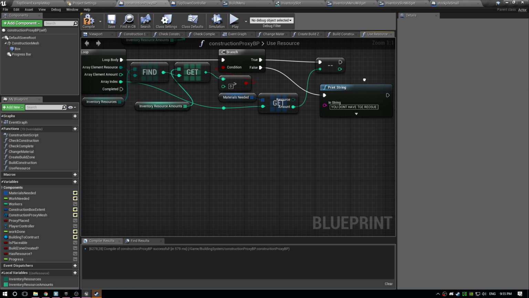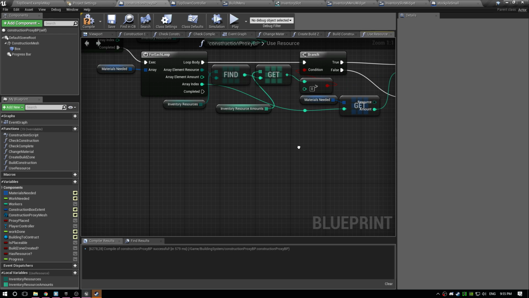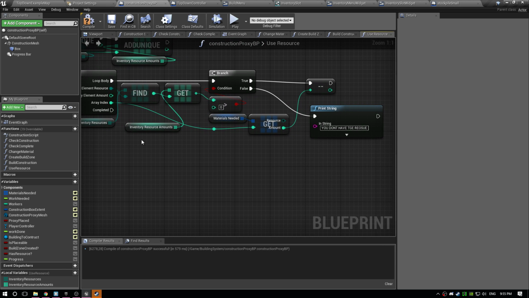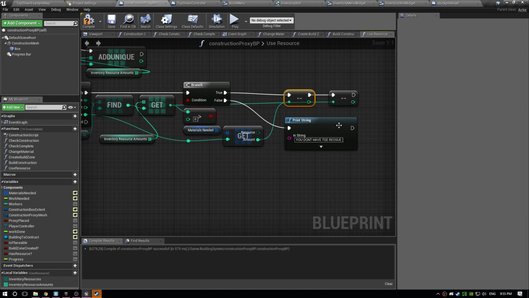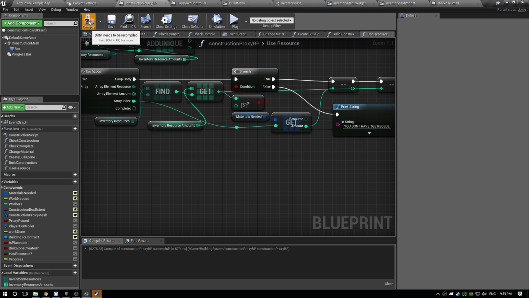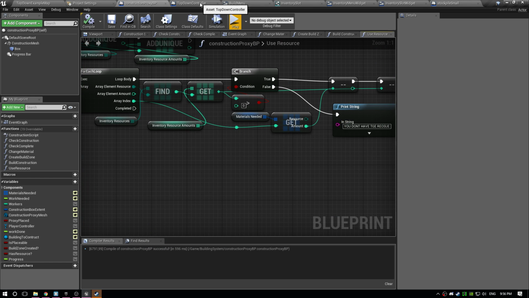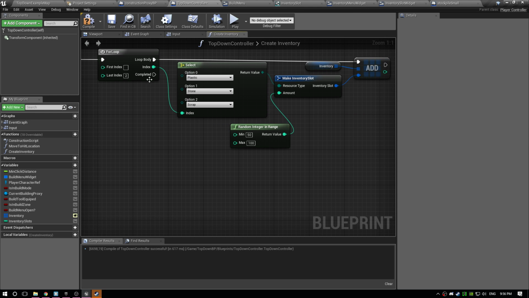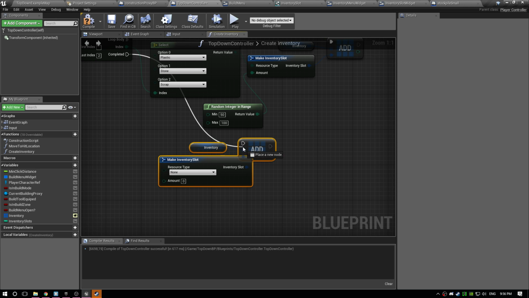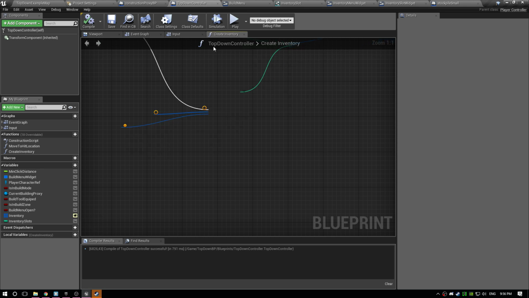Okay. So we de-increment the amount in this loop body. And then we also de-increment this. Cool, so compile, press play. So if we say stockpile, build mode, let's just decrease how much stuff we have. So we'll only have, yeah, I'm gonna add plastic, and then on completed, I'm just going to do this again. On completed, I'm going to add one more slot, and resource type will be wood, and I'm going to add like 5 wood. So we can do this 5 times out of the 10 that we need.